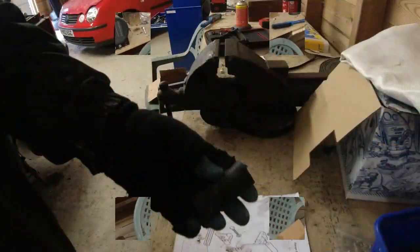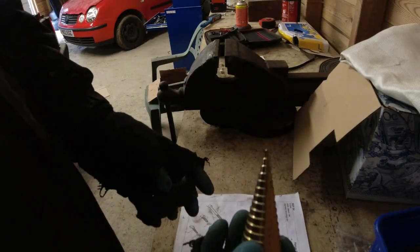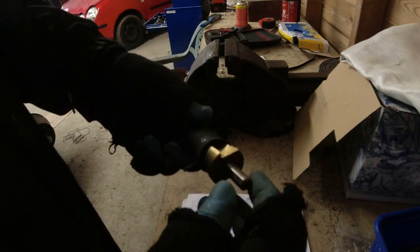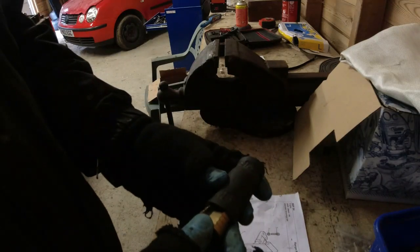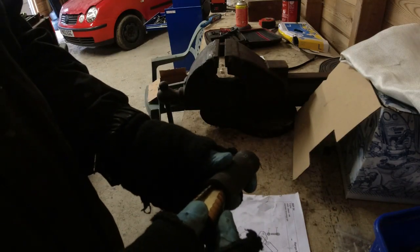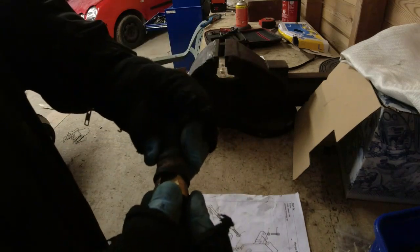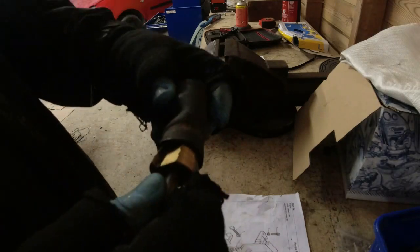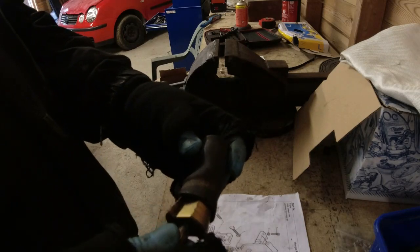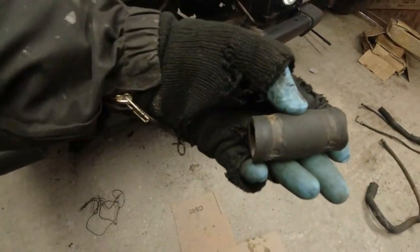Let me just show you how I do that. There's a million different ways you could do it. You could measure the output stub, I suppose. But the easiest way I find of doing it is using a step drill. Just push it in until it don't go any further. Rotate it, make sure it's gone central. And I can see that this hose is, I'll pull that back a tiny bit, 24mm ID. Check it both ends. Yeah, it doesn't quite go as far as the 26. Oh, it does there. 24 silicone will stretch over a 26 though, so I'll probably go slightly smaller than slightly larger and replace that. Trouble is, I need that much of it.